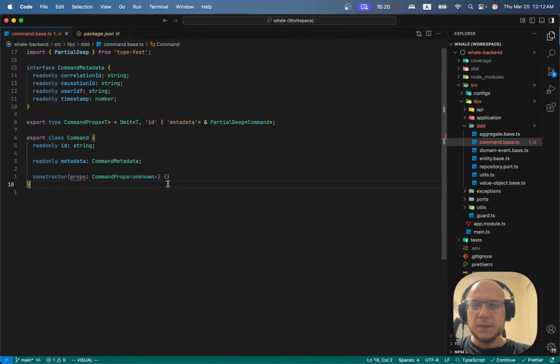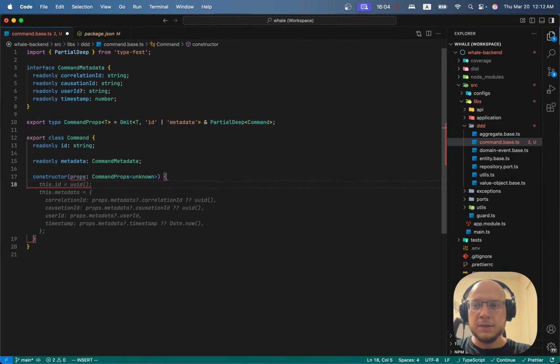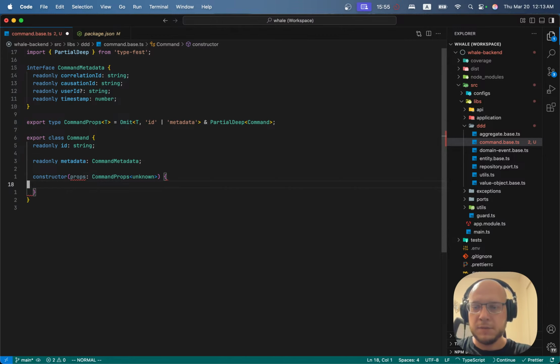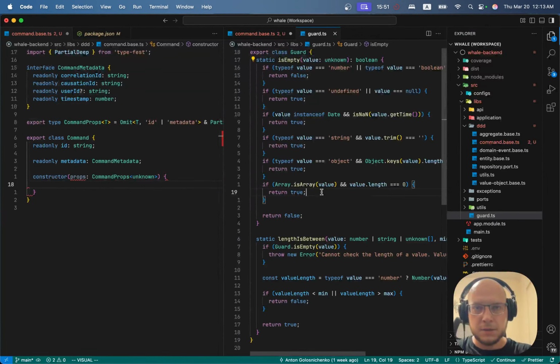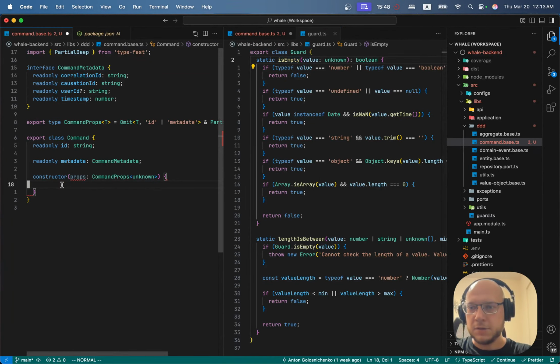Yeah. So, but in the constructor we don't know beforehand which properties will be defined in this generic interface, right? So that's why we put here the type of unknown, and inside our constructor we need first to check if these props are empty or not. For that case, we've already implemented a guard. Let me quickly open it. The guard, which is empty, let's call it.